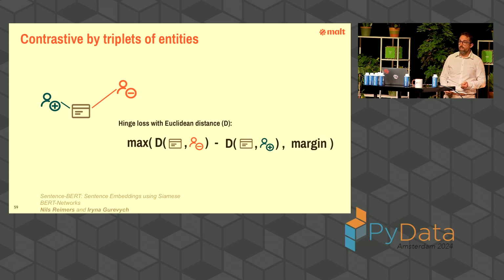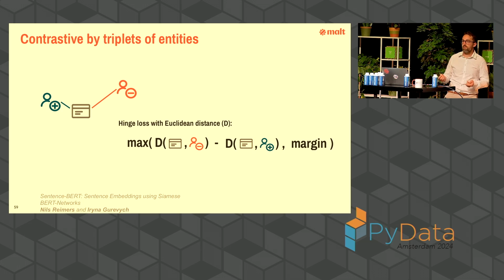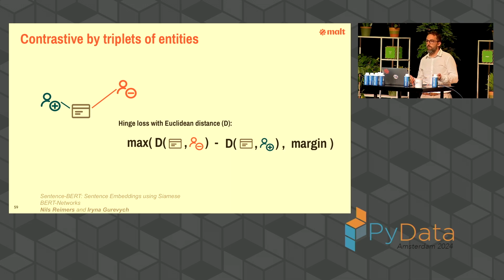I've talked about the data, but we still need a loss. One of the most popular losses in contrastive training is the triplet loss, which initially comes from computer vision for face detection. It's pretty similar to the example I gave. It's a triplet, and as the name suggests, you need three elements.